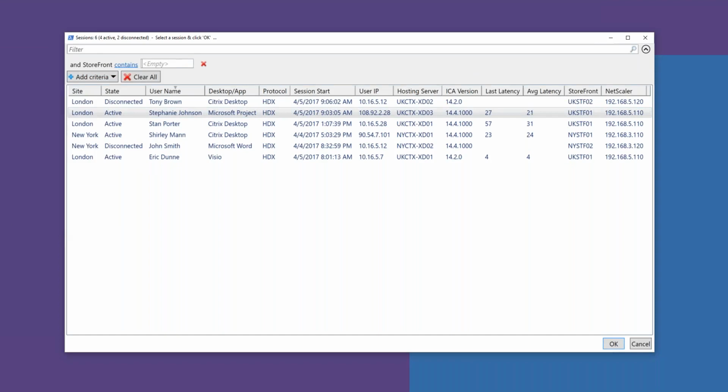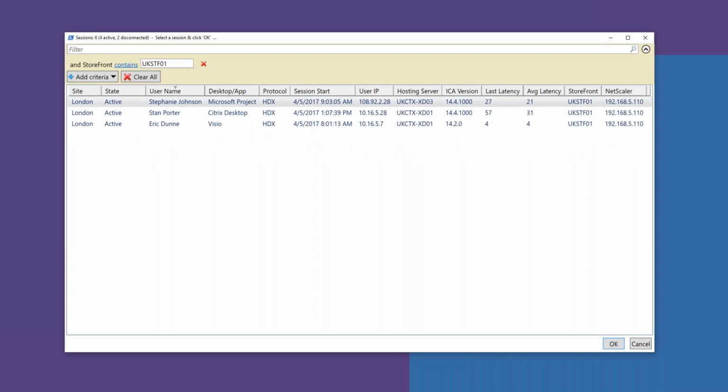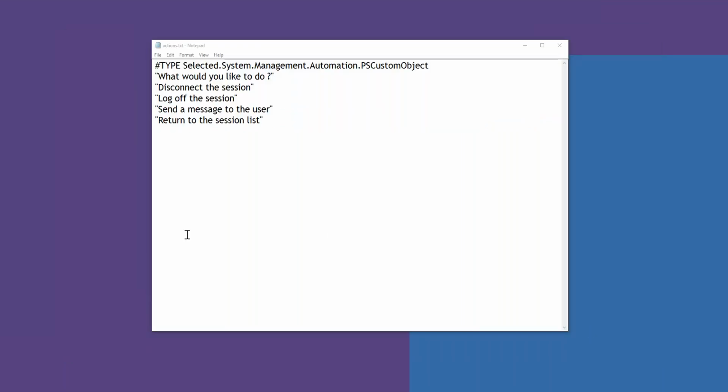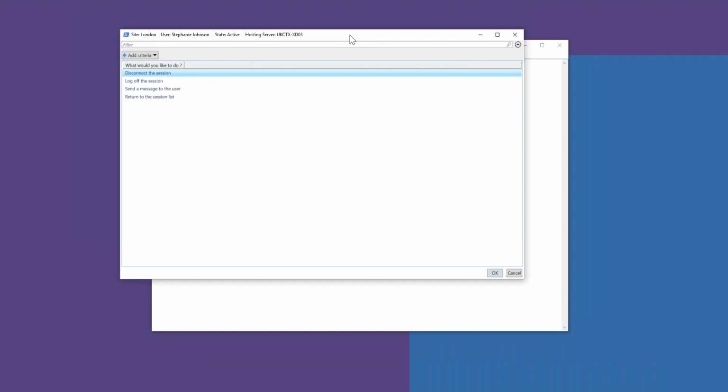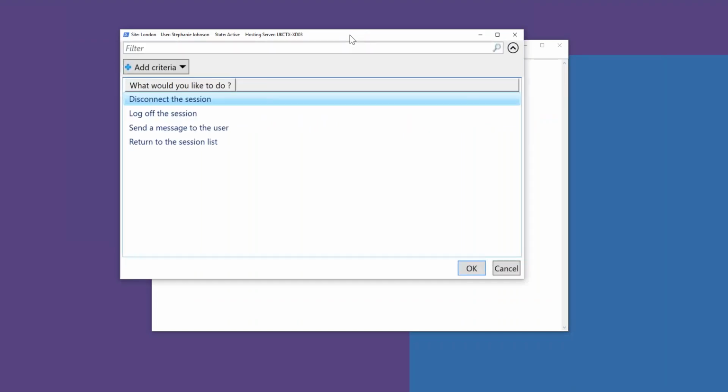I can say, okay, I want to see only users from the UK, or only users from STF01, for example. And once I select a particular user and click OK, then I get another screen.